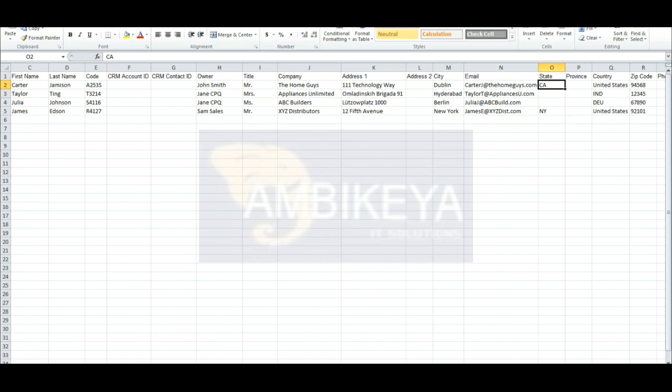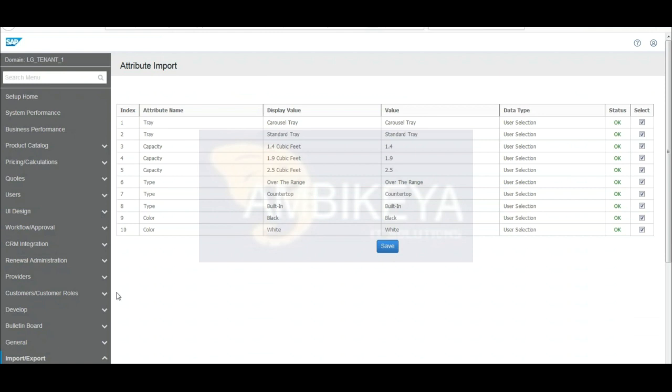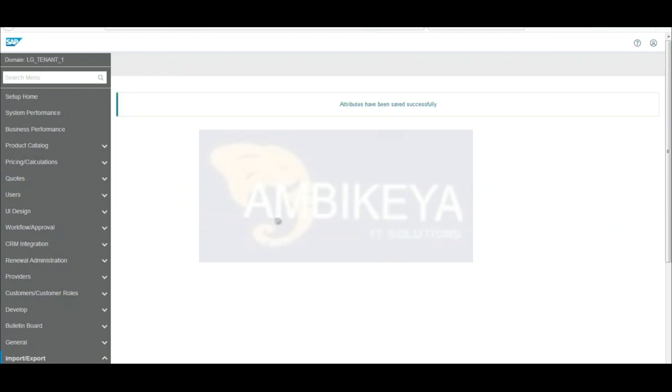Okay, we'll see what happens with that. I'll go ahead and leave that one open in the meantime. So what we were looking at was importing the attributes. You can see here that it's given me a list of attributes. So let's go ahead and save this. That's actually going to do the import.